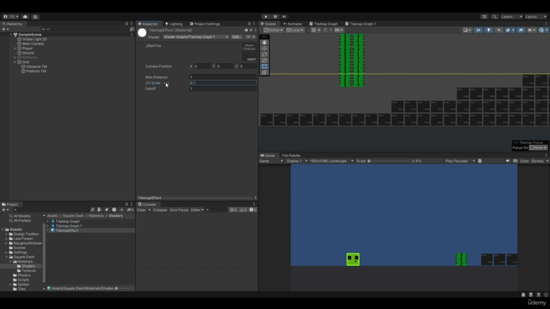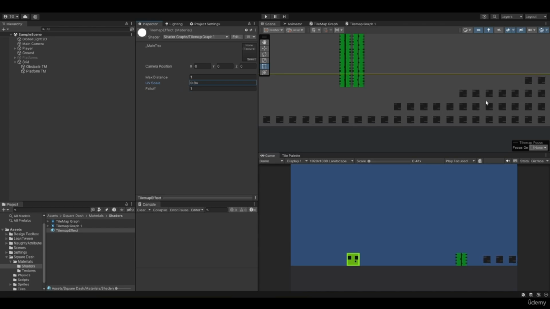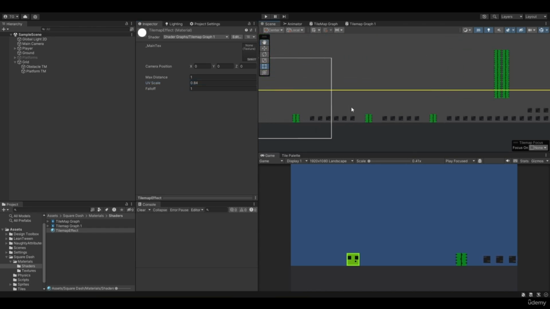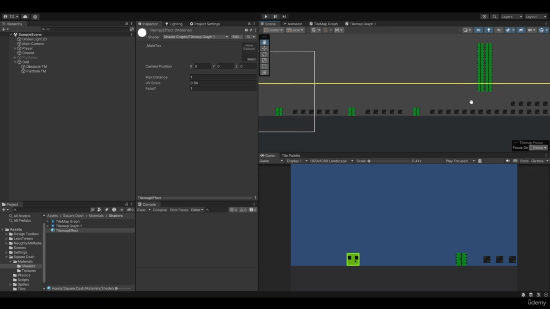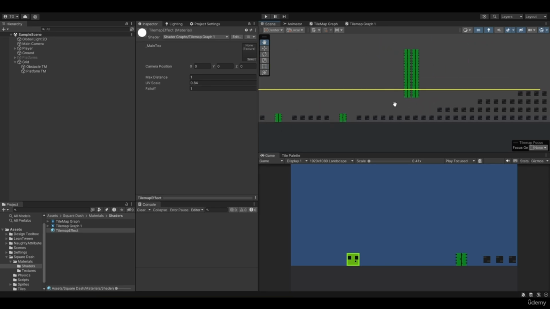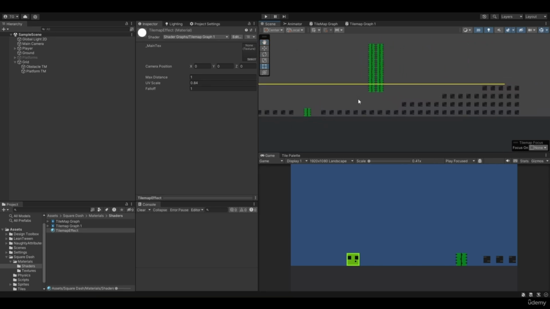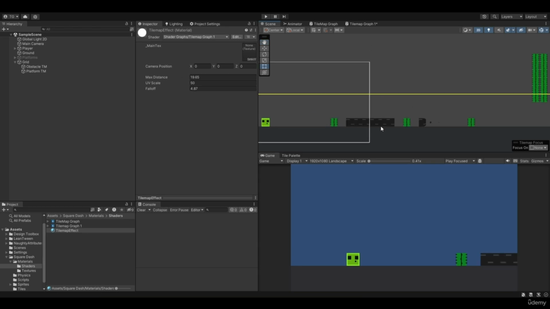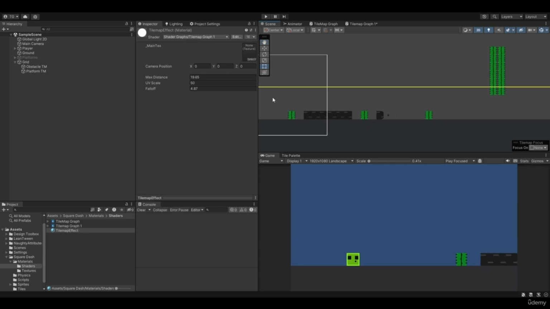So now we can play with the UV scale. If we set it to 0, it does keep its original value. That's cool. We can play with this depending on the camera position. So right now we can notice that all of the effects, right, all of the tiles right here are actually scaling down. That's bad. So we can play with these values to have the desired effect. So let's set them to, I don't know, maybe I'm going to play with these a bit, time-lapse it, and find some good values for you.